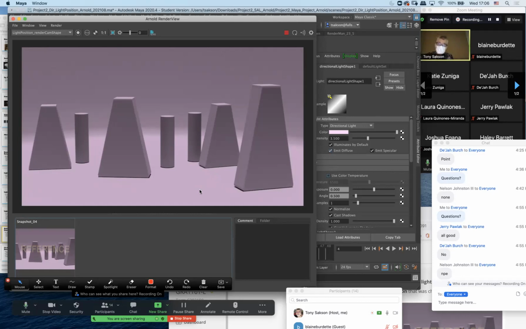So I got the light direction. That was pretty simple because straight overhead. We got the light intensity. We kind of got the light intensity. We adjusted the color, kind of got the color, bumped up the intensity a little more, adjusted the saturation of the color, bumped up the intensity more, too much, dropped it, played with the saturation until we got the right levels. And what I would do now is set it up for production quality render, put on denoise, and then put it into the template. So that's pretty much the workflow.